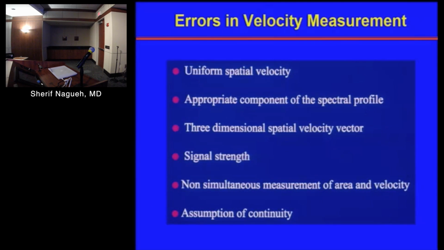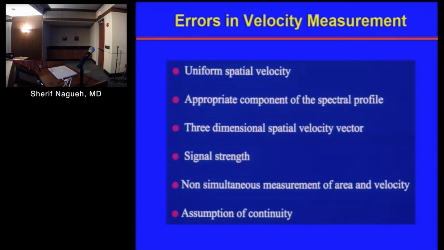Now, we are quantifying flow. So I made a mistake in the diameter measurement, and I will submit to you most people who go through these calculations, and you can check yourself, when you make errors, most frequently it's in the diameter measurement, not in the velocity measurement, if you know how to measure the velocity correctly. It is much more reproducible to measure velocities than dimensions by echocardiography. Probably true for MRI, too? Well, for us, it's the diameter that is the Achilles heel for mistakes here.